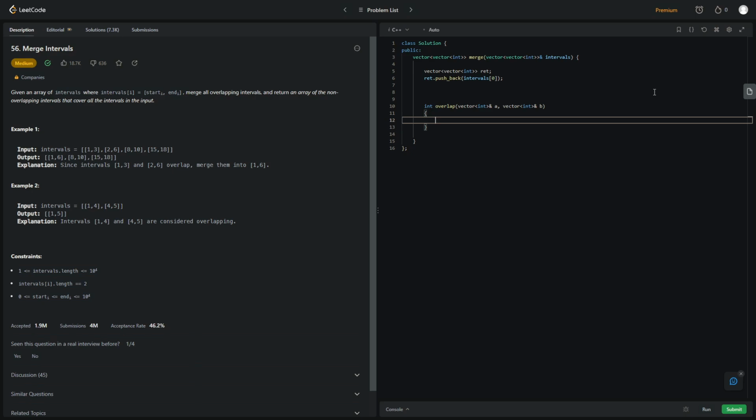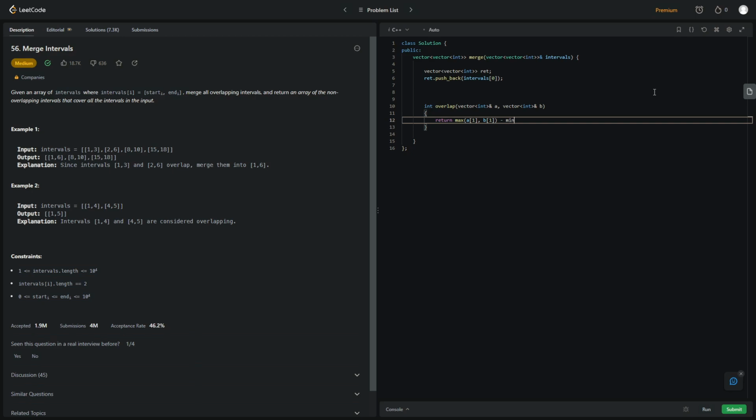So what it's going to do is return the maximum of their end times minus the minimum of their start times. Let's see how that works. So return max A1, B1, minus min.